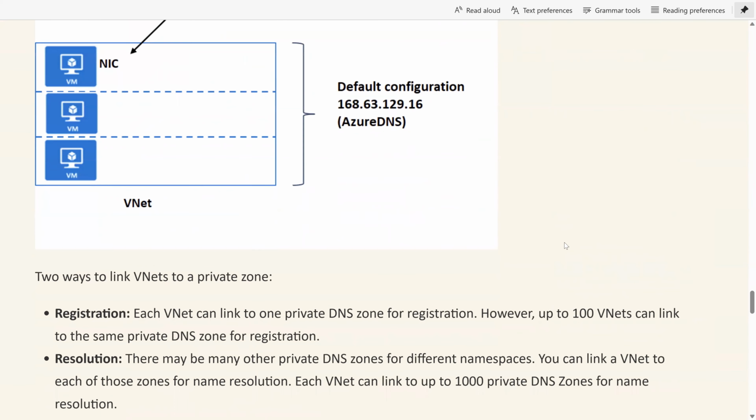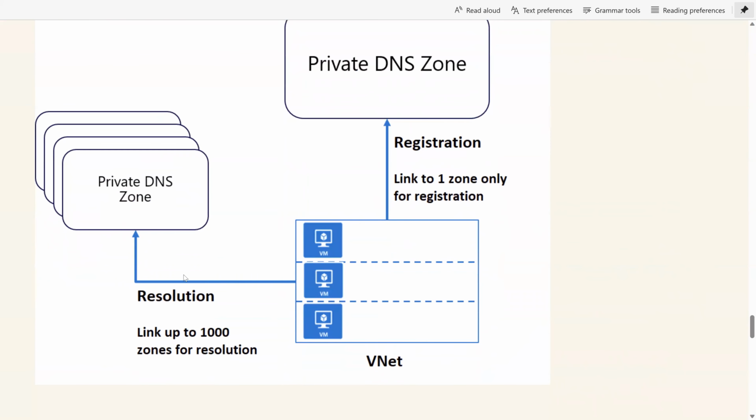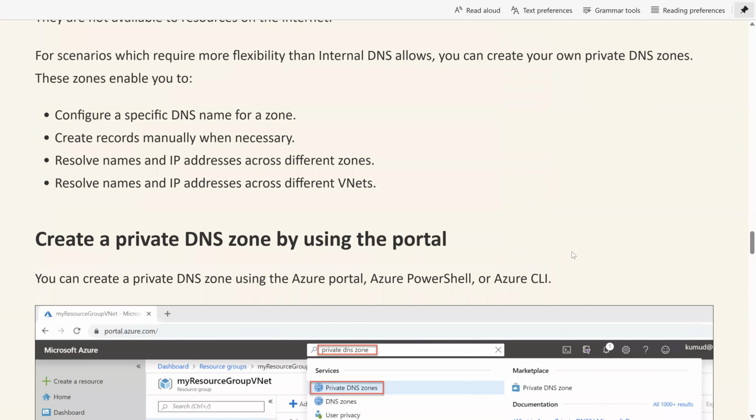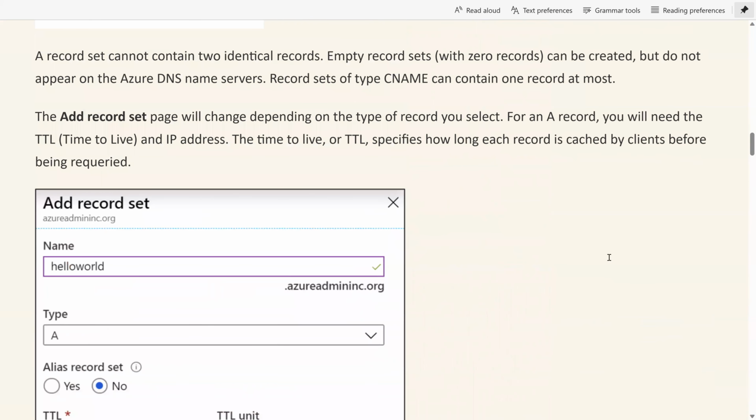So in the upcoming lab, we'll perform a task related to private DNS zone. We'll link our different types of VNets. So we have to link our VNet links to this private zone, and then we'll check from the VM itself whether the VM is able to resolve those DNS entries or not. It should resolve, right? So we'll check the nslookup and we'll see the resolution. So overall, from a network perspective, linking your VNet to the private zone or linking your network to the public zone is actually easy. Most of the things related to the public zone are by default, but if you want to do some customization, you should use some manual method to do the customization.